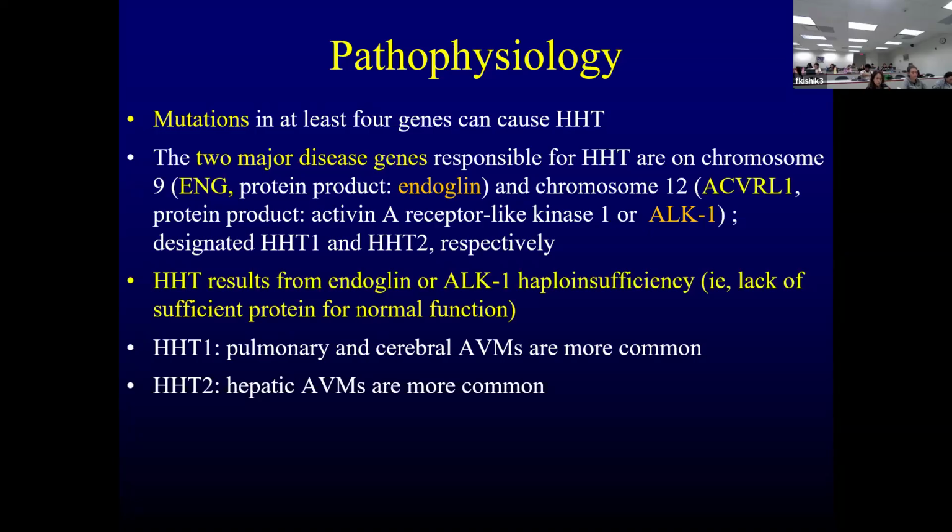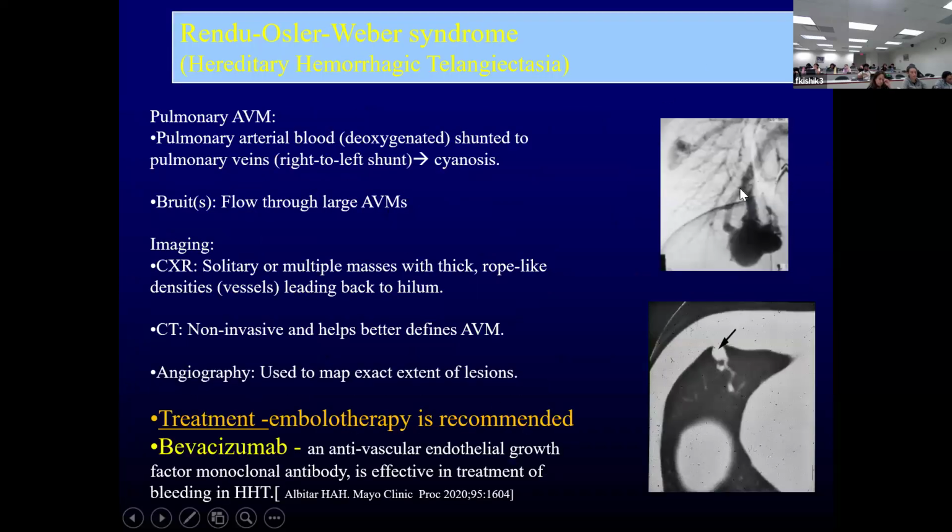So many of these, as I talked about, if it's in the lung, what do we do? If it's in the brain, we embolize. If it's in the GI tract, we embolize. If it's in the lungs, we embolize too. And we can embolize by doing bronchography, going in, and this is the AVM, it can be obliterated. This is an AVM, it can be obliterated.